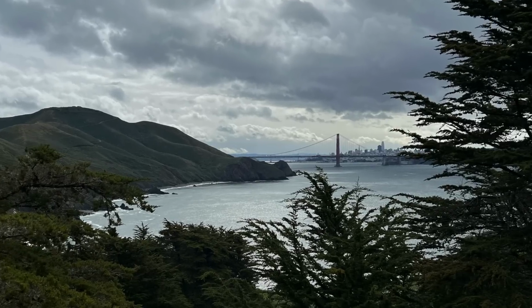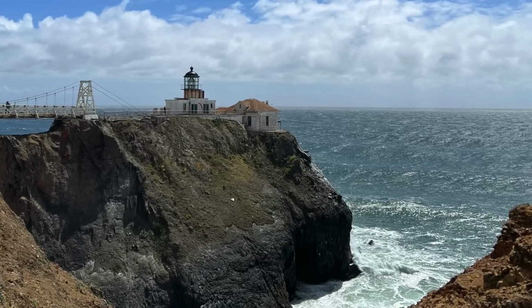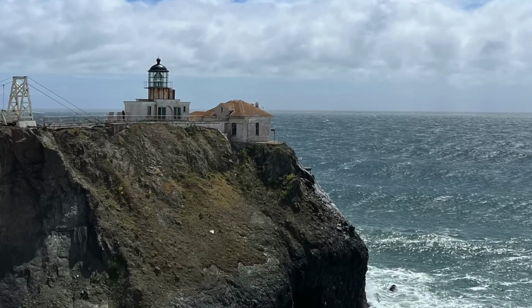Every year we go on a three-day field trip up to the Marin Headlands, which is right on the other side of the Golden Gate Bridge. So in the past week, I've had incredible views of the Golden Gate Bridge with the students on the other side. When you look, you see the bridge and the city, and we'll put a picture up. There we saw a lighthouse, and there were a lot of baby harbor seals. It is just glorious. Even though it did rain every day, there's something about the clouds and the sun coming through. So dramatic, and its own beauty. And the students were really good sports.